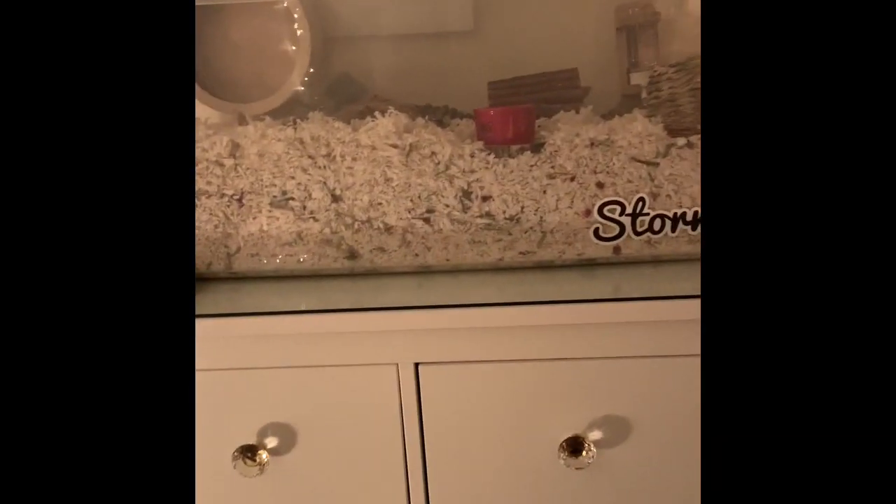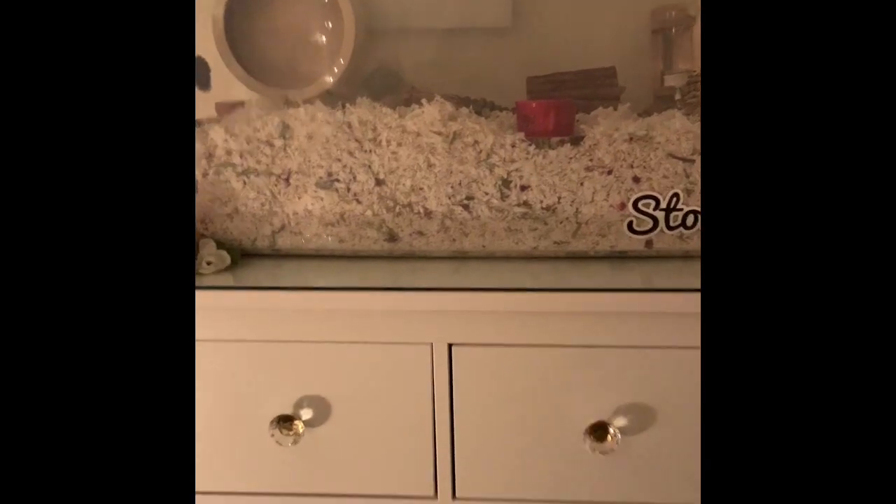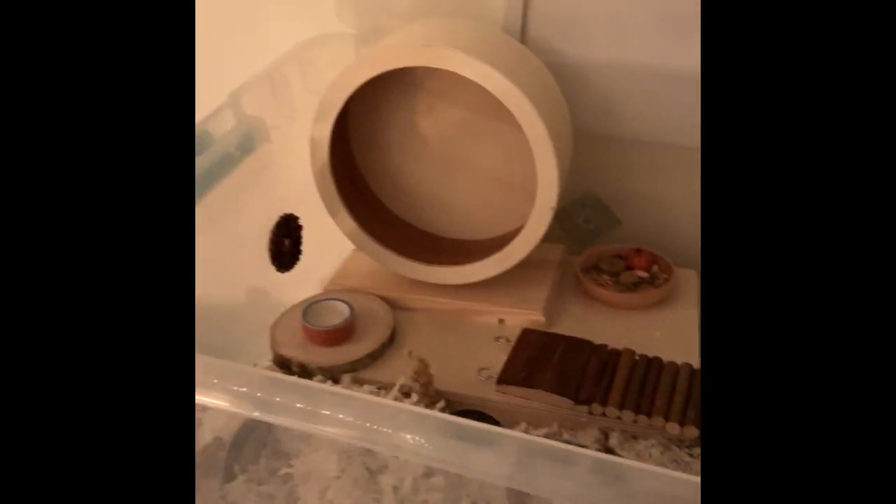Over here I have my drawer of hamster stuff: a hamster ball, a hamster travel cage, extra lights, and another kind of container I put him in when he's sleepy — it has some holes in it. That's kind of Stormy's enclosure. I'm going to be adding more stuff for Christmas — I'm asking for an IKEA detolf. This enclosure is about 865 square inches of floor space, but I think the IKEA detolf would be even better for him. This is still good for now though.